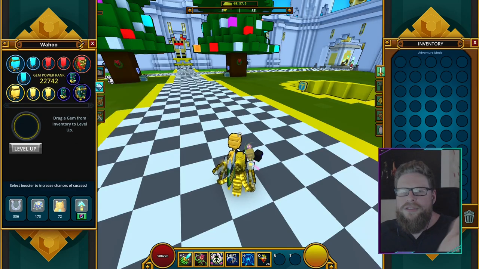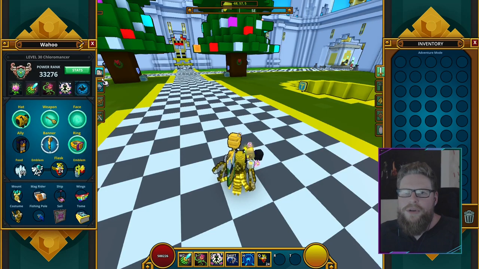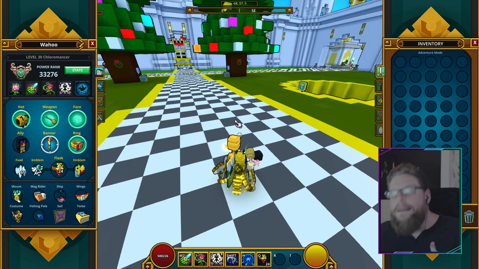Right now we're going to talk about the Clash Gym, but it goes into the ultimate, and in my opinion, I feel like you can use some other things. Chloromancer is definitely not my main. It used to be a very, very amazing boss killer.